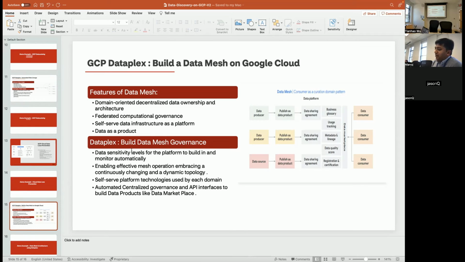Google has Dataplex integrated with these data mesh architectures. Data marketplaces, like app stores, have been a buzzword around big organizations. You go to a data marketplace to find your data.